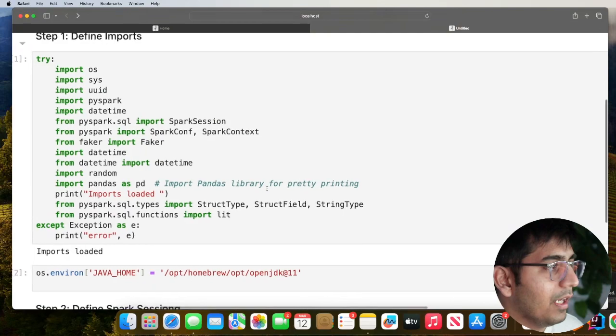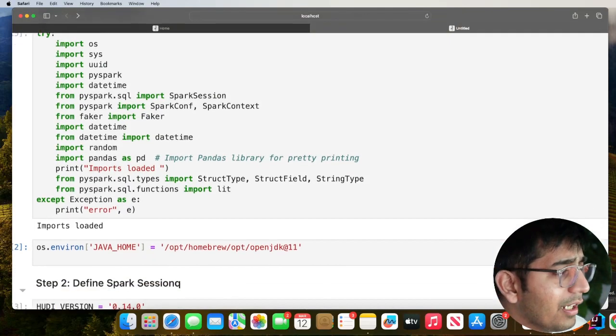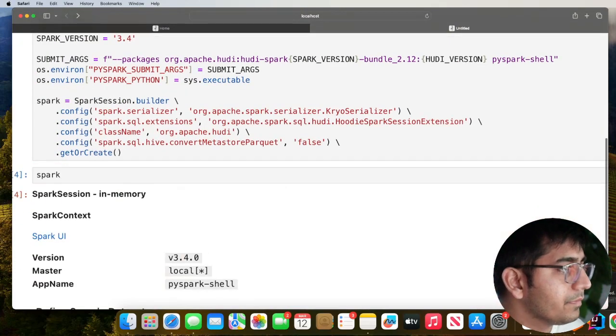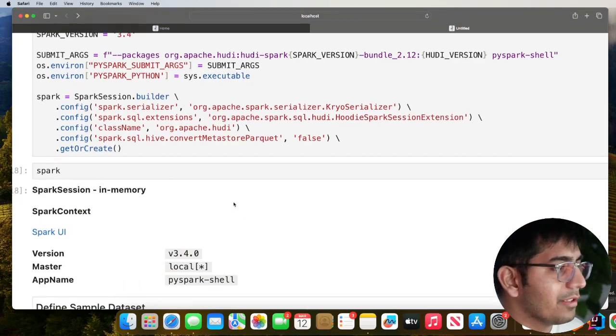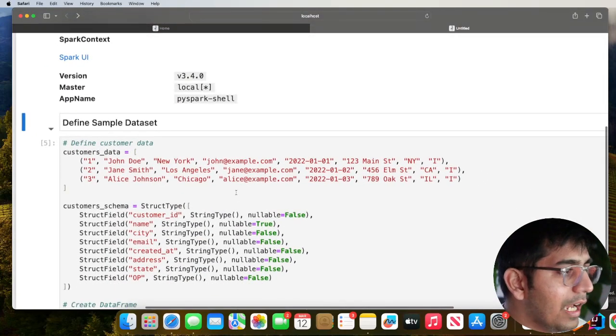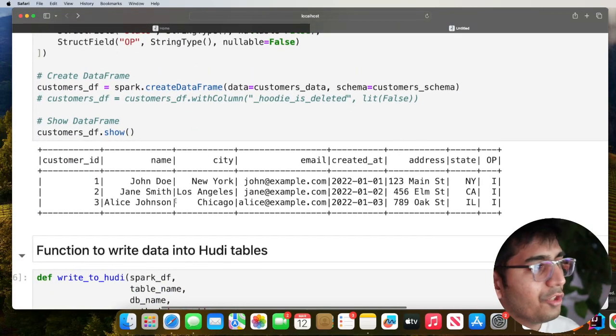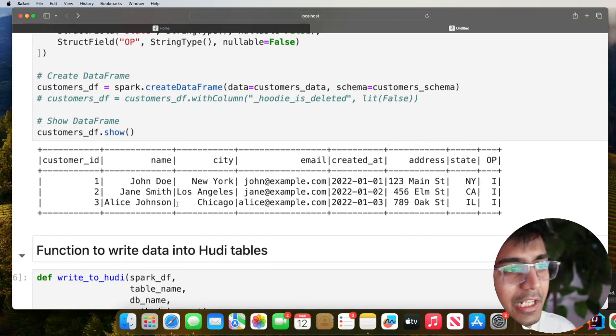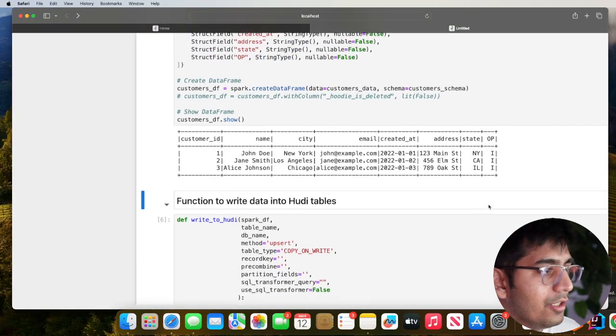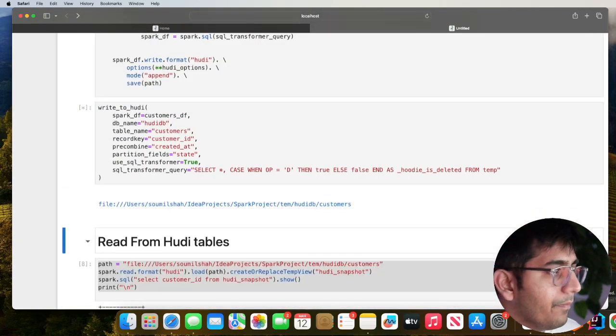So for the demo, we'll create a Spark session quickly. Let me create a Spark session, and now here I have a sample data set to show you what I'm talking about. Here this is your CDC event, which is coming from your databases, etc. Operation I, which is insert. So what should happen? It should perform an upsert in a Hudi transactional data lake. So let's run this. So we perform that upsert.